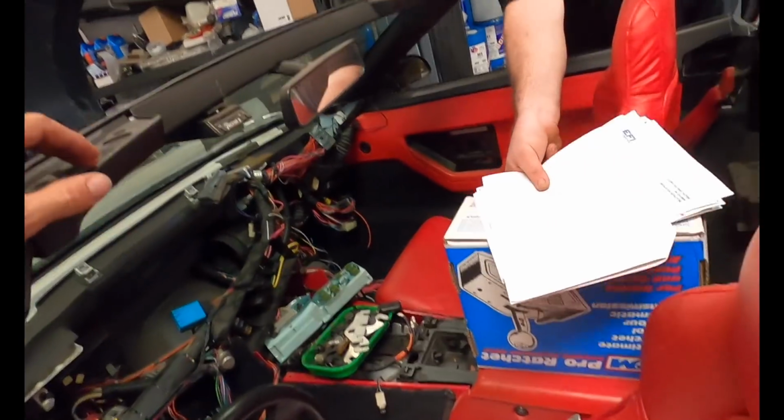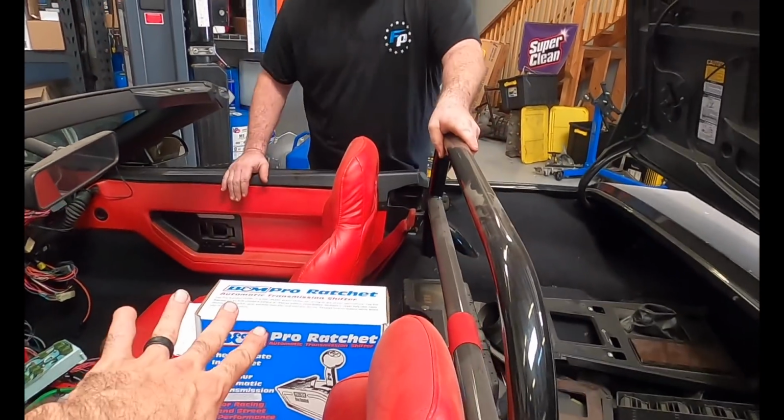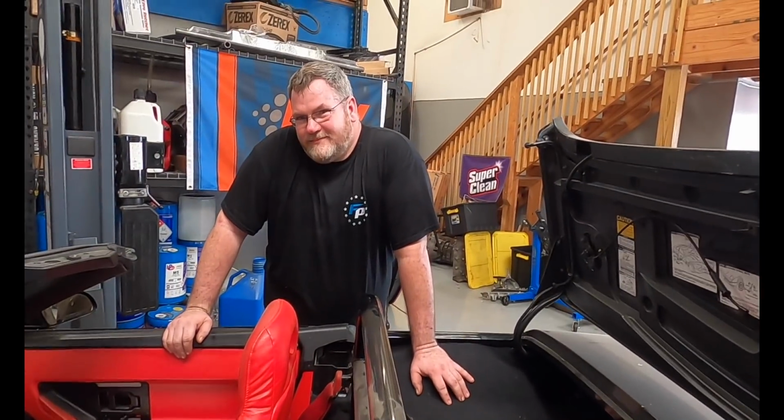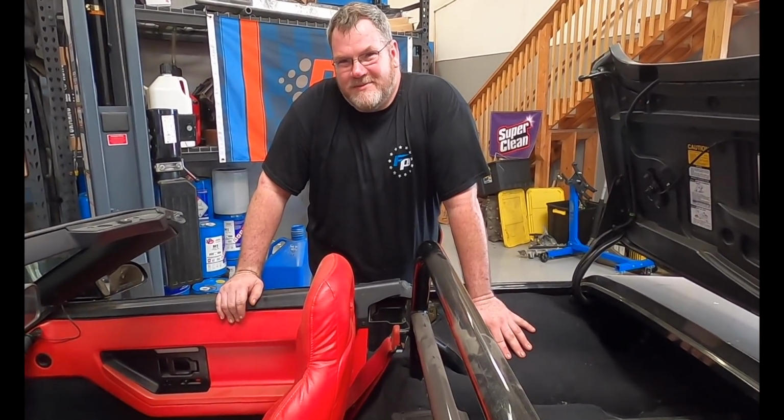Shifter you're talking about? No, this is actually not the shifter we were talking about here. We ended up, that is actually, well, we can't even talk about that. That's going to be for another application. We got to get that out of here. We do have another big announcement coming up here very, very shortly on another project. We'll get with that. Put the paddle shift somewhere. I talked to the creator of that, and he had very awesome things to say about the possibilities of it.